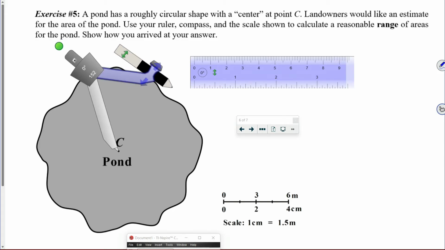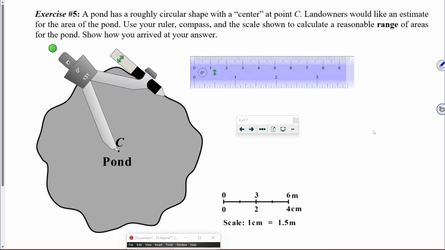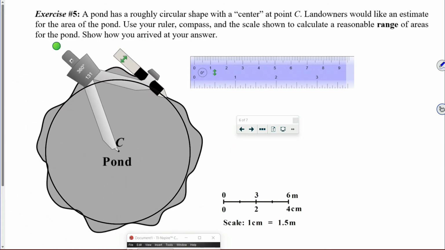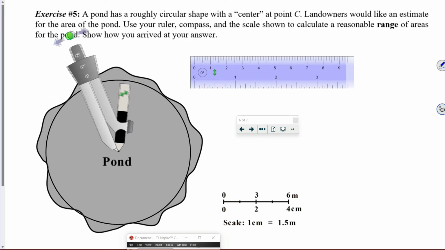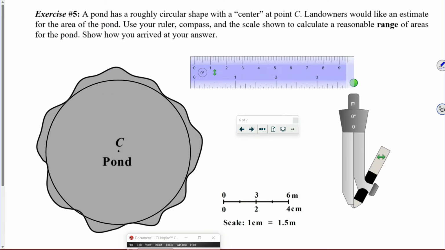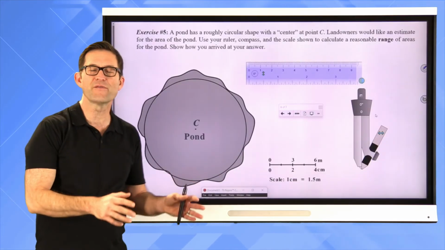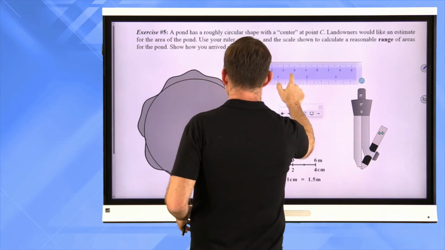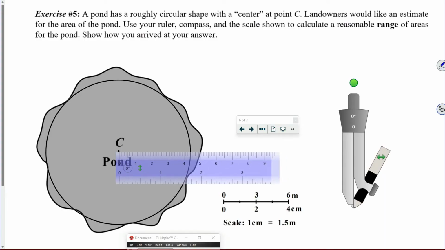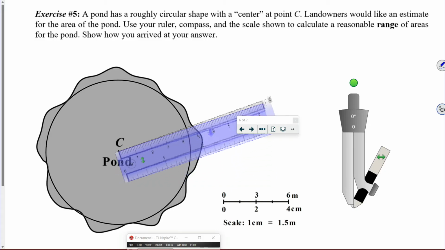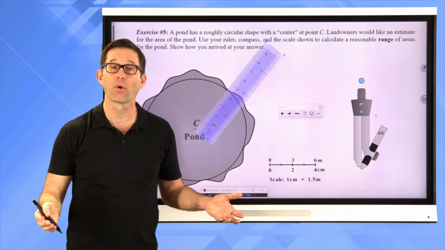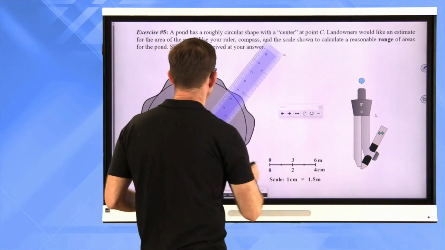And again, if you've got your compass, you can actually play around with this a little bit, but I'm going to try to draw that circle. Yeah, that's not bad. Actually, that's pretty good, if I do say so myself. So that particular circle just fits inside of the pond. And maybe I'll go ahead and measure what its radius is. Now remember, this is on a particular map, so if I take my ruler out and measure that radius, what I'm seeing is a radius that's right around 4.4 centimeters.